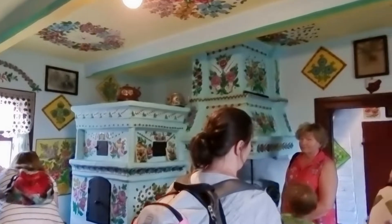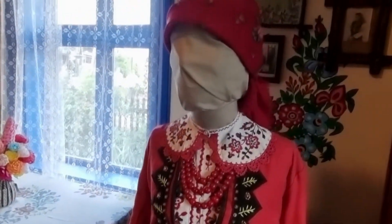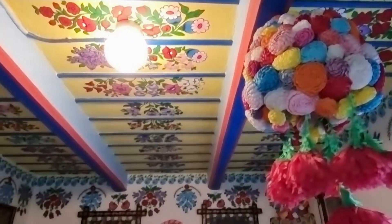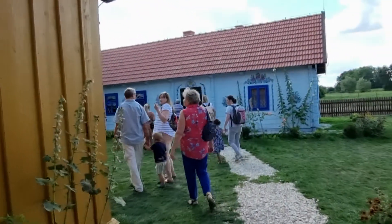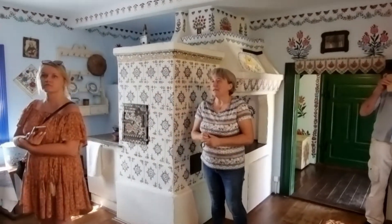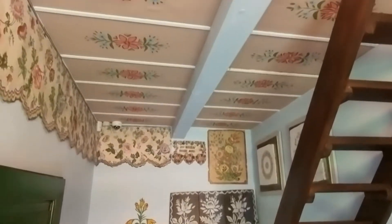This is the lady who started everything. Earlier it was all black in this room, and she started painting. This is the kitchen and bedroom area - this is how the painting tradition in Zalipie started. This woman was living here from 1903. These are her original clothes - you can see she wasn't very tall, maybe five foot. She hand-painted every single thing in this room and also made her own clothes. This is one of the houses and they're going to open another one. It has a kitchen, oven, and bedroom. You can see that the farmer's wife painted everywhere, even the ceiling.